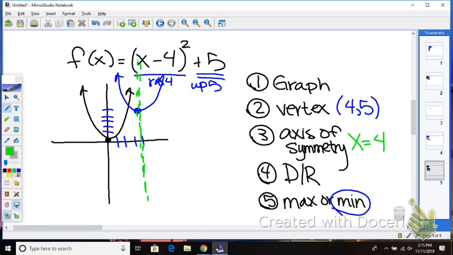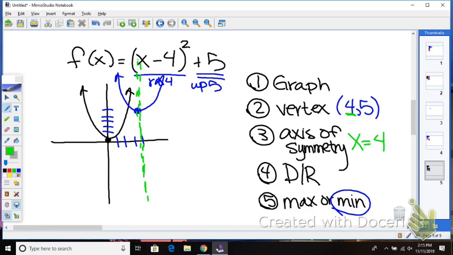And it's always going to be x equals the x of your vertex. Oh, got it. Okay, because you're going to go right through the vertex. Wait, so x is 4, like if you put that in the equation? You don't have to write an equation. You just have to say what the axis of symmetry is, which x equals 4 is the line straight up and down.